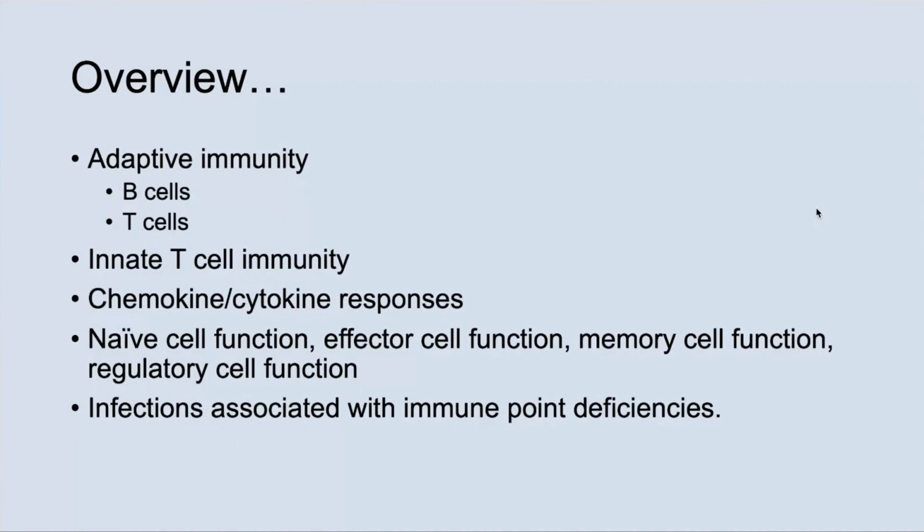There's also chemokine and cytokine responses we're going to go over. There's different types of naive cell function, effector cell function, memory cell function, and regulatory cell function, right? Each one of these lymphocytes, they don't know what's going on, then they kind of get a role, again, kind of like on The Sopranos. There's somebody who is a doer, like the effectors. There's the guys who keep the money secure, like the consigliere, the memory cells. And then you have guys who regulate on the inside, who tell everybody else, hey, you shouldn't be doing this, let's take it easy. This way the immune response isn't as robust as it could or should be and doesn't cause collateral damage.